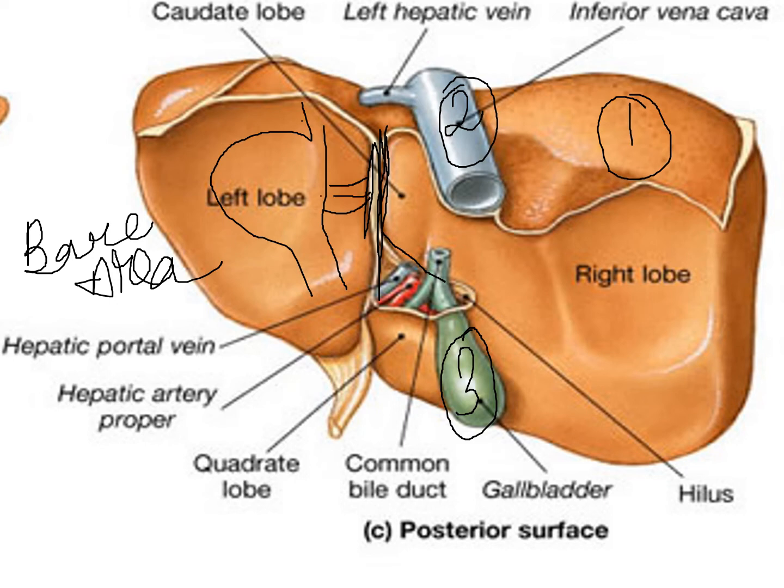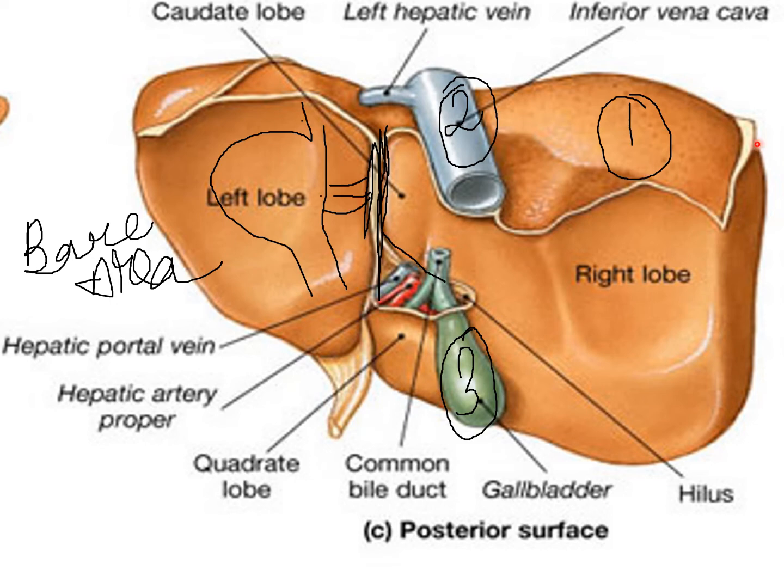This is just a rough diagram. It's not very correct anatomically, but just to give you a rough idea, it is made so that you can get more or less a rough idea. So the lesser omentum, you can say that it is coming under the bare area. And also the coronary ligament, which has the superior and inferior layers that enclose the bare area of the liver, they are also coming under the bare area of the liver only.